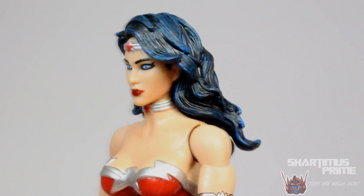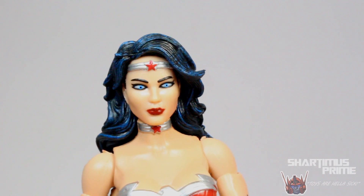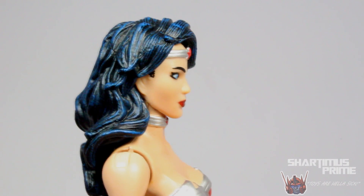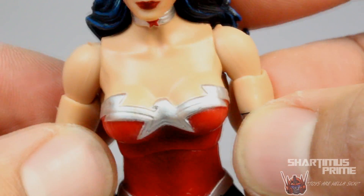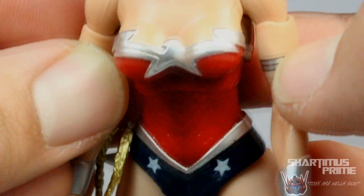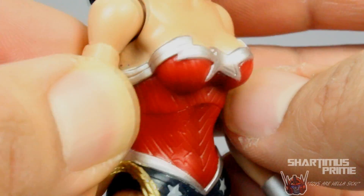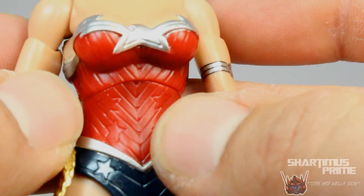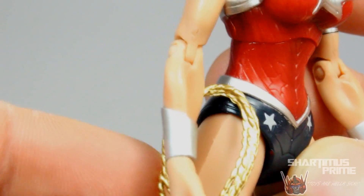The Four Horsemen know what they're doing over here — that's just beautiful. They always sculpt the hair and the face really nice on these women. I just think the eyes came out a little kind of weird — it looks like her right eye is a little bit closer to the nose than it should be. But otherwise, very pretty Wonder Woman face. Her choker necklace over here looks great too, the stars sculpted on there. I really like the flesh tones — these flesh tones are great. You have this deco right here just plastered on there, the Wonder Woman thing. And then right over here above the breasts, nice little eagle thing with silver paint applications. Nice shading going down the middle right here on her belly button. Some stars sculpted in there, the arms look pretty good.